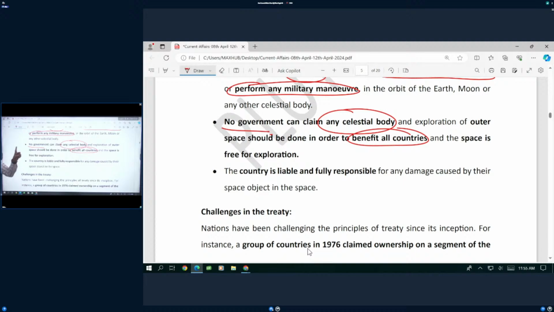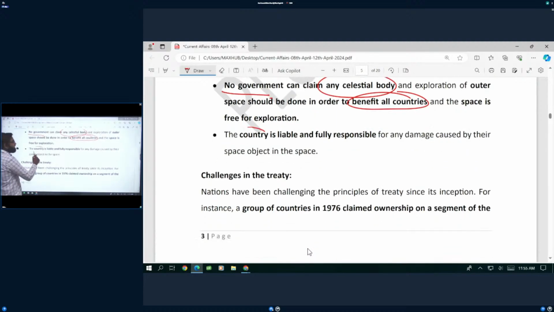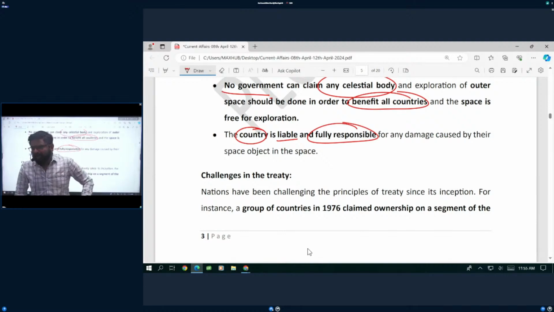So दो पॉइंट हमें समझ में आए. पहला ये, under this treaty no country can carry out any military maneuver in outer space. Second, no one can claim any celestial object. It's a common inheritance of all humanity, and the country will be liable and fully responsible for any damage by their space adventure. Let's say I launch a satellite and it hits an American satellite. I will be responsible to pay America for the satellite damage. Okay, that is what it is. अगर हमने satellite launch की है, somehow it hits an American satellite, so we have to pay Americans for the damage to their satellite. There's clarity over here.